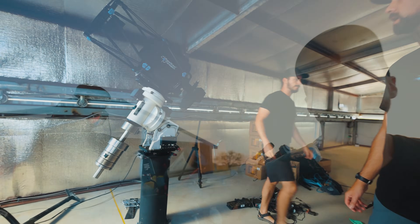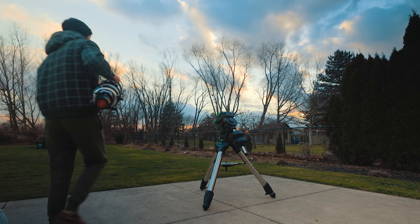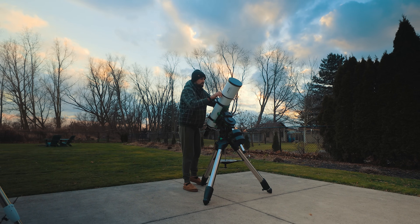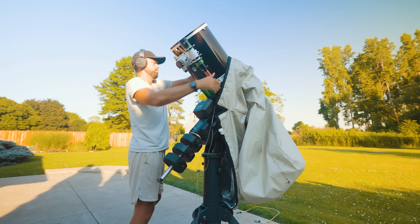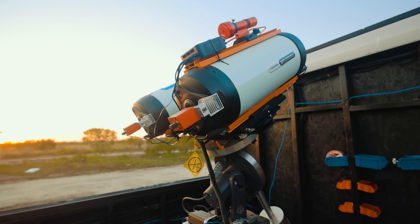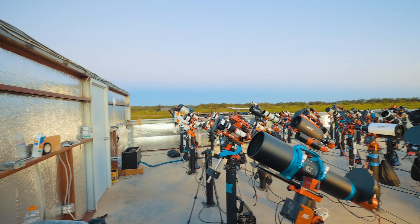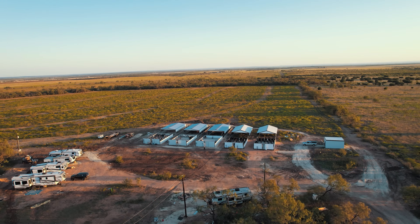It's a bit ironic for me to be visiting a remote observatory — I've always considered myself to be a backyard astrophotographer doing the best from home. In the past, I've been pretty anti-observatory, as to me it feels like there's something missing. As someone who enjoys being outside and setting up my own gear, it would feel strange to just log into my gear thousands of miles away. However, not everyone has a backyard or a place to set up, and for those folks I think it makes sense. And if you're going to ship your telescope out to live somewhere, it might as well be under Bortle 1 skies with over 200 clear nights a year.